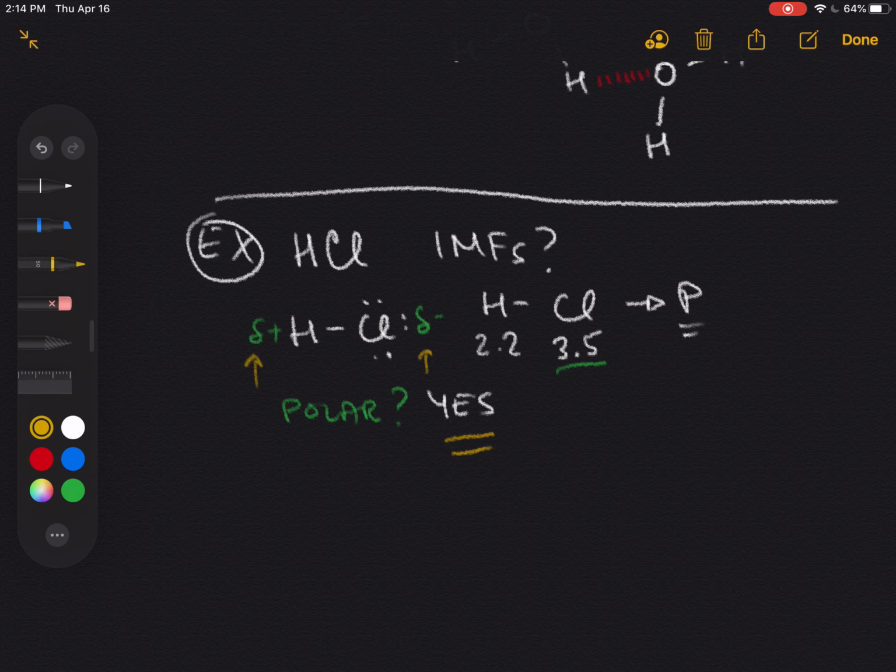Do we have H bonded to N, O, F, or Cl? The question we're really asking is, can an H bond? And the answer is, of course, yes. So when we're looking at the types of bonds that can form here, besides the van der Waals interactions, we would say H bonding. Okay, let's look at one more example.